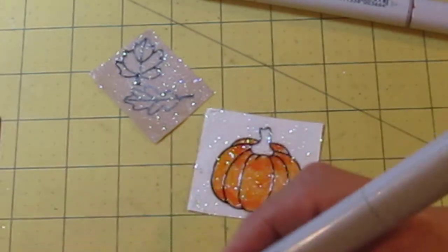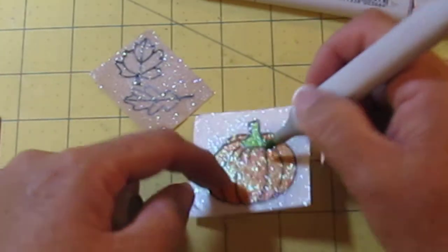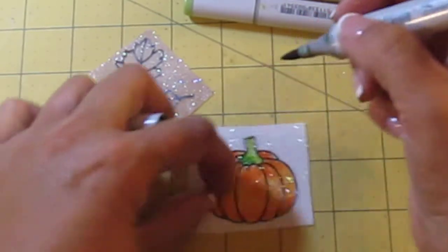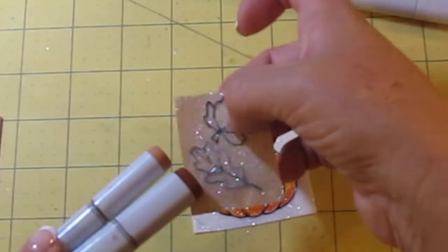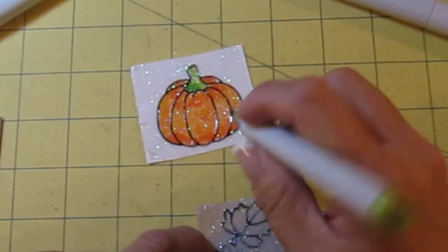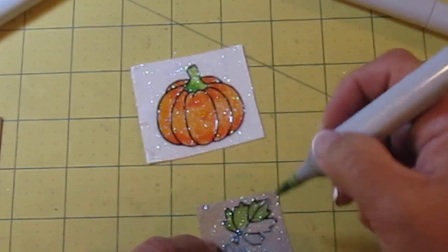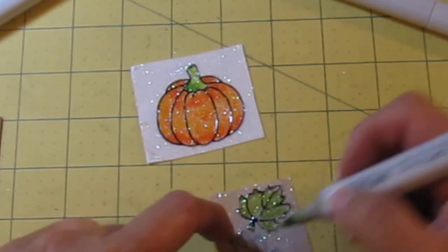Okay, now let's get our YG03 and do our stem, and come in with some YG67. Do a little bit of shadowing. And while we have the green out, let's do our leaves. I'm going to put some brown in our leaves as well, but I'm going to start out with the YG003. That is the lightest green that I have. Okay, and then this one down here.